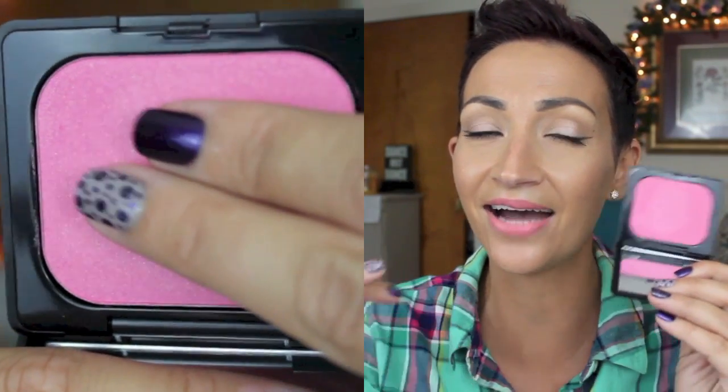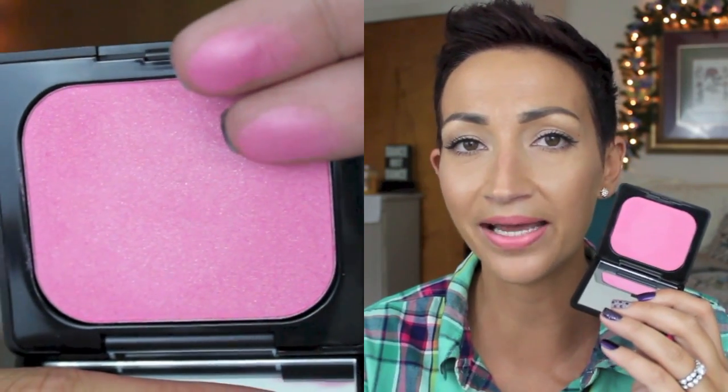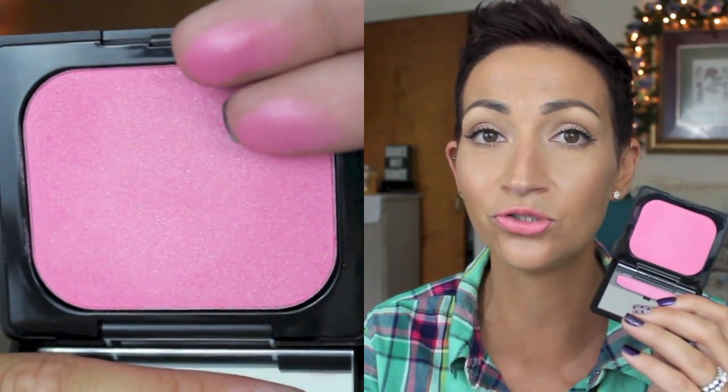I got another blush from Kat Von D. I have Pore Vita somewhere and I love it, but it's a little intense. This is Love Song — I know it's kind of intense as well, but I just think it's so pretty. I can't stop buying pink blush. It's a problem. I need to go to Pink Blushers Anonymous. This is gorgeous, and the Kat Von D makeup line — everything from her line that I've tried — it's like the best stuff in Sephora. No joke. Kat Von D, you and your tattoos are killing it right now.